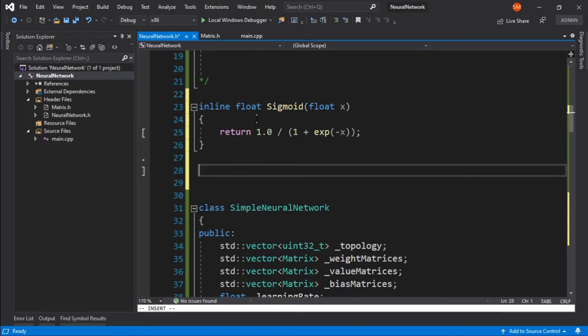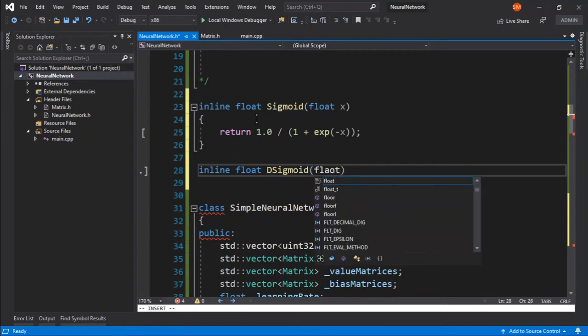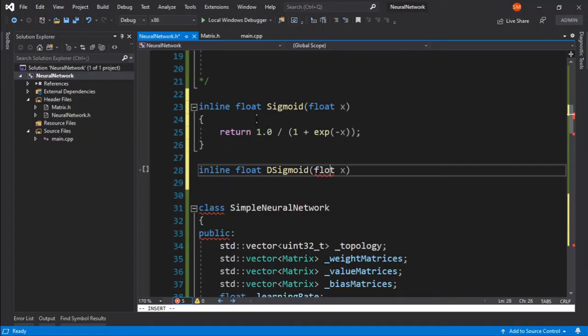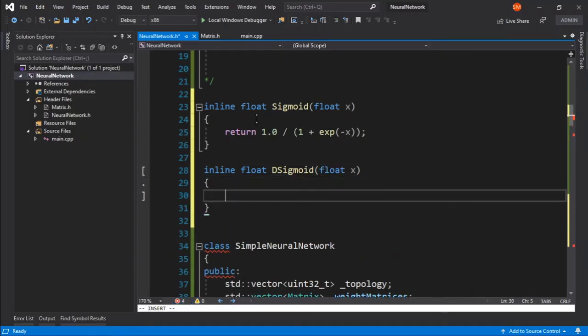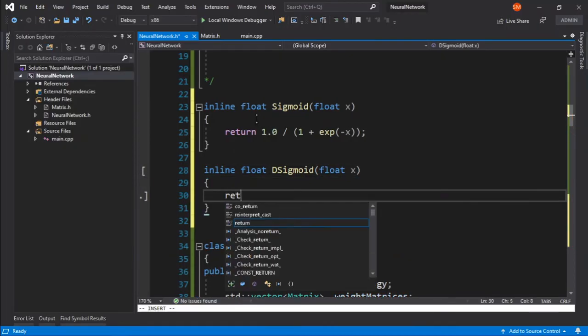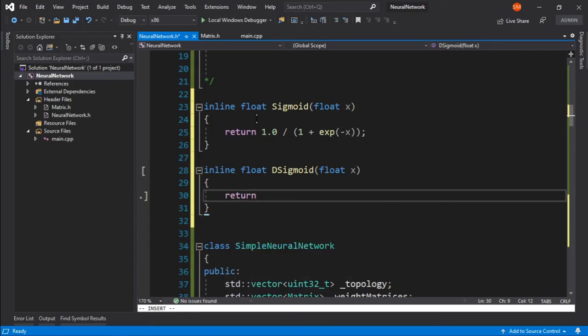And this sigmoid function has a very interesting derivative. We also need that, so I will just declare it here, inline float dSigmoid. D stands for derivative, and it will take the value of a sigmoid function. The most beautiful thing about the derivative of a sigmoid function is that it's expressed in terms of the value of the sigmoid function itself.